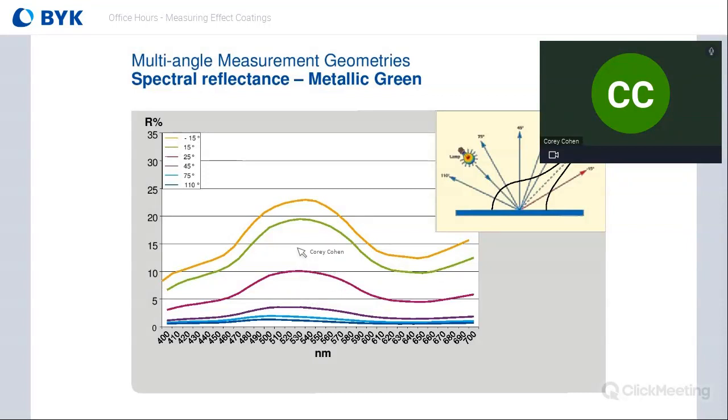the viewing angle. So we can see that as we get further from the specular, so these angles give the measurement angle from the specular. And as we get further and further from the specular, from the 15 to the 25 to the 45, as we get further, that color is going to look darker to our eye. So that's light dark flop.